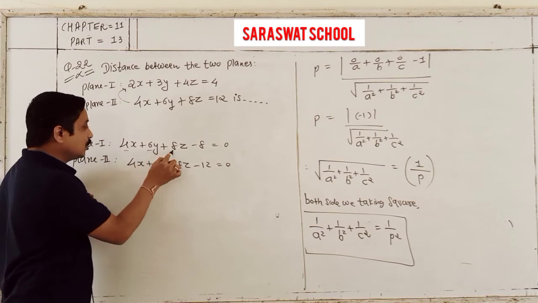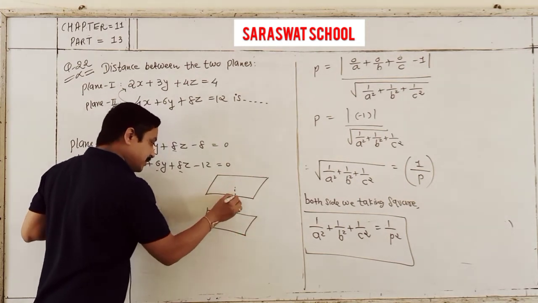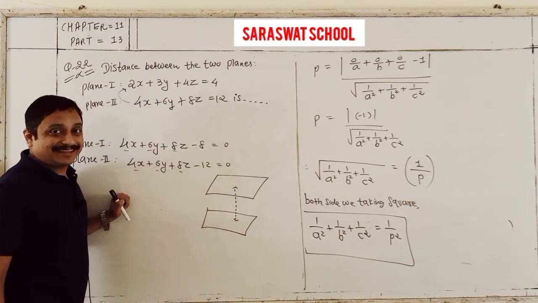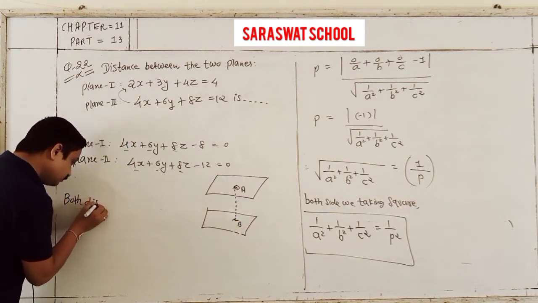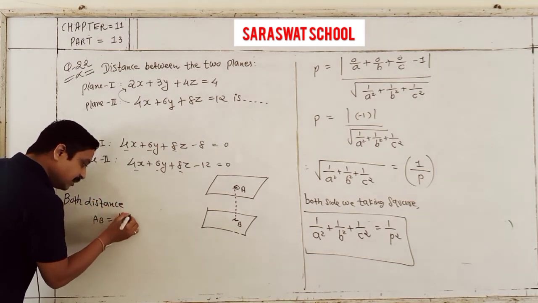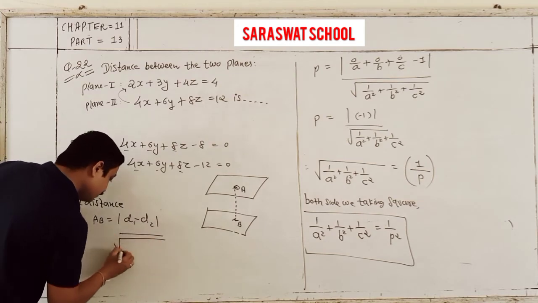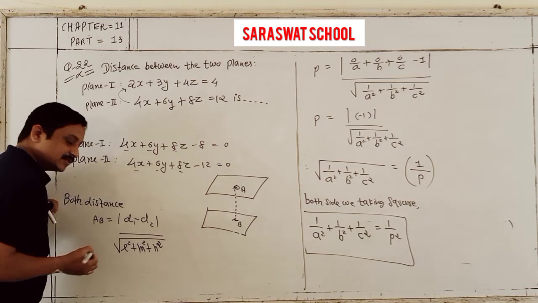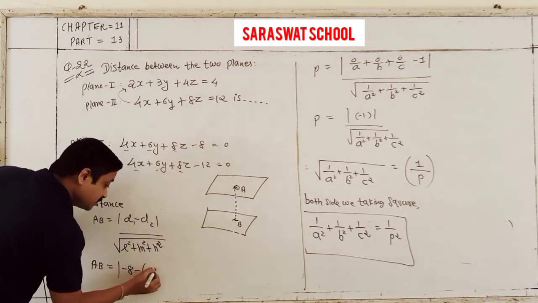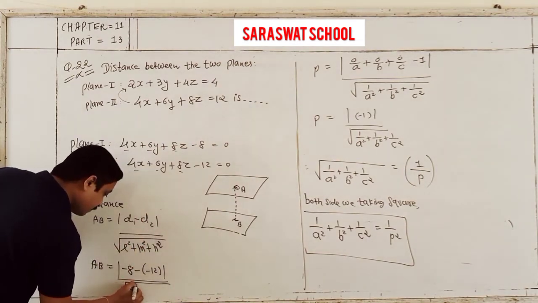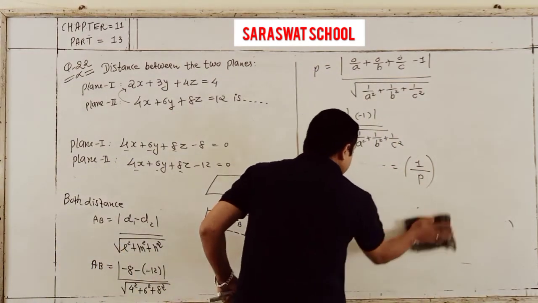Indirectly students check here both normal is same. So your both plane is parallel. Your first plane and second plane. Both normal is same. So both plane are parallel. The distance is covered to point A to point B is very easy. Therefore both distance AB distance generally d1 minus d2, this d1, this d2 by under root L square plus m square plus n square, and apply the distance formula very easily. Distance between two planes, d1 is a minus 8 but d2 is a minus 12 by under root same as 4 square, 6 square, 8 square, and you just calculate in the simplest form your answers.